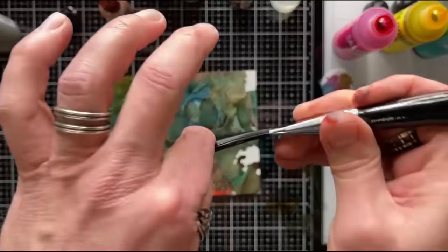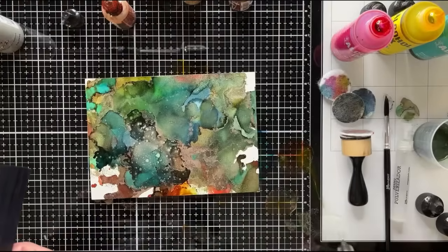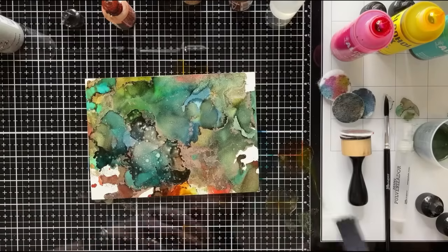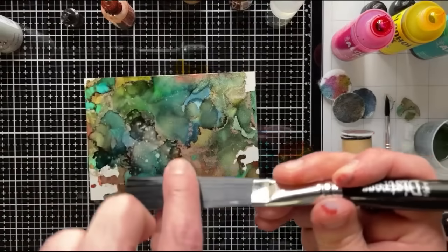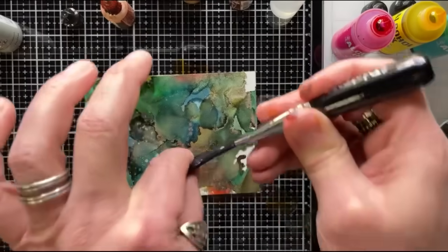And I'm just using isopropyl. If you're going to splatter, you could splatter with a color, but if you're splattering with a color, then I would recommend using it in a splat box. Otherwise, you're going to have ink everywhere. But I'm just pulling back on the middle and I'm letting it go. So I'm not actually touching the bottom.